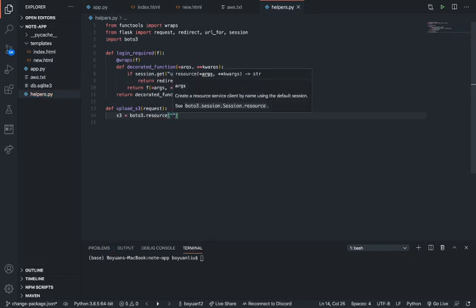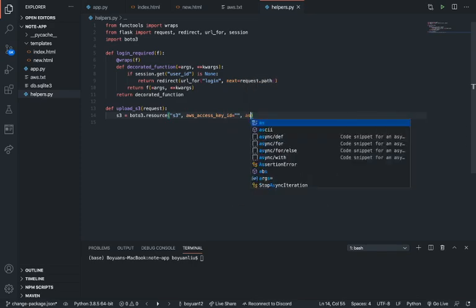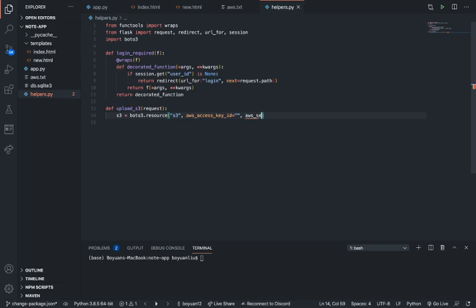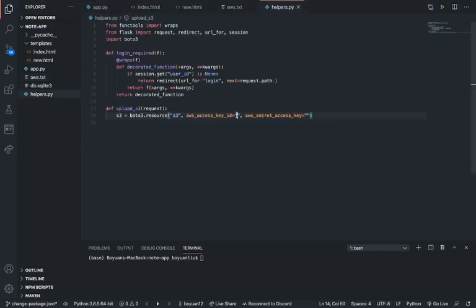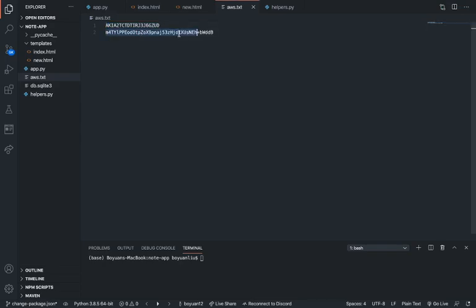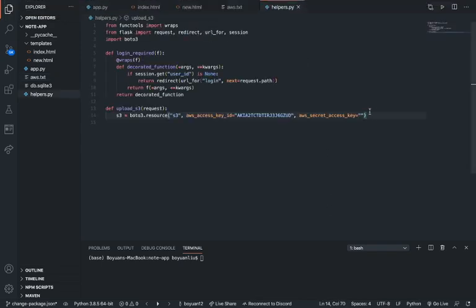and then here just gonna say s3, and then you can specify two optional arguments. It's AWS access key ID as well as your AWS secret access key. These are the two optional parameters that you need to specify. And then now I can just go ahead and copy, paste. So what I would recommend is to use environment variables instead.